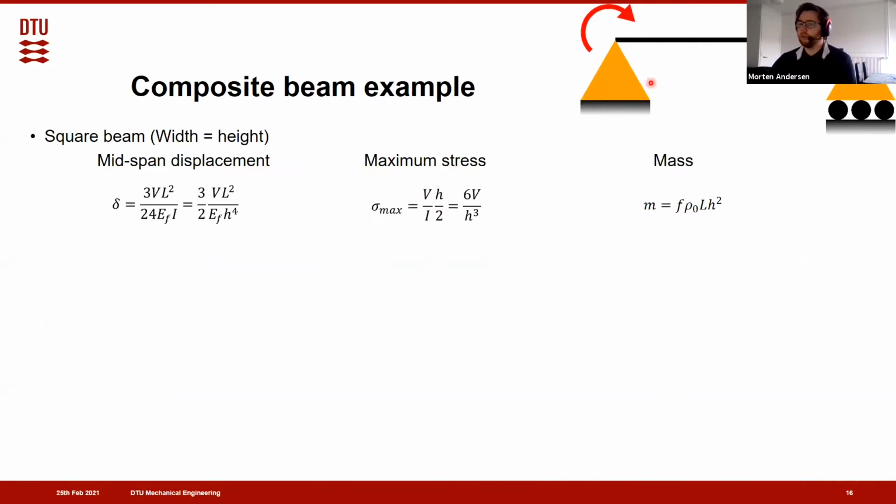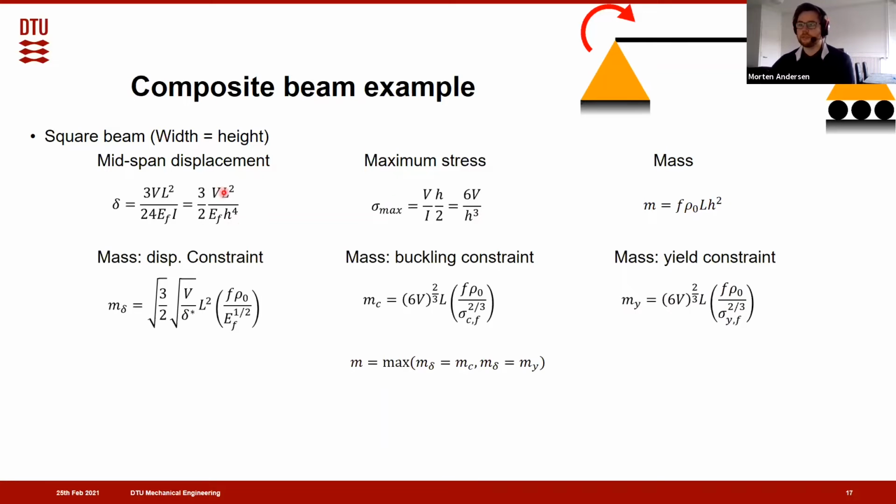So we can set up the displacement at the midspan, the equation for the stress, and an equation for the mass. What we want to do here is minimize the mass, but ensure that the beam doesn't fail. So we constrain the problem to have a square cross section, and then the height of the beam is a free parameter. So we can eliminate the height h of the beam, and then we can set up some constraints on the beam.